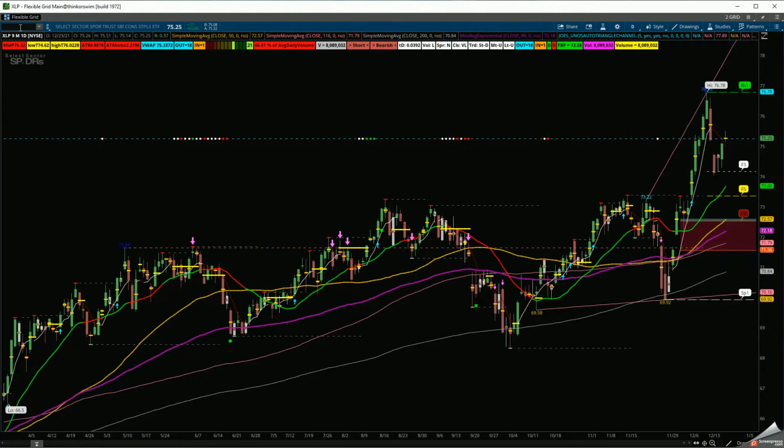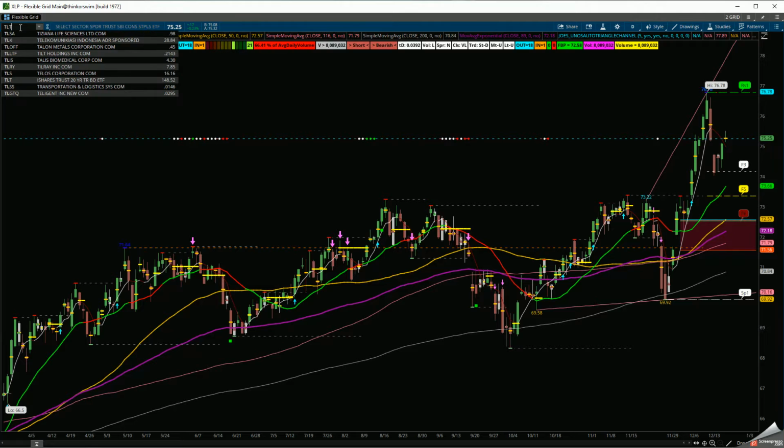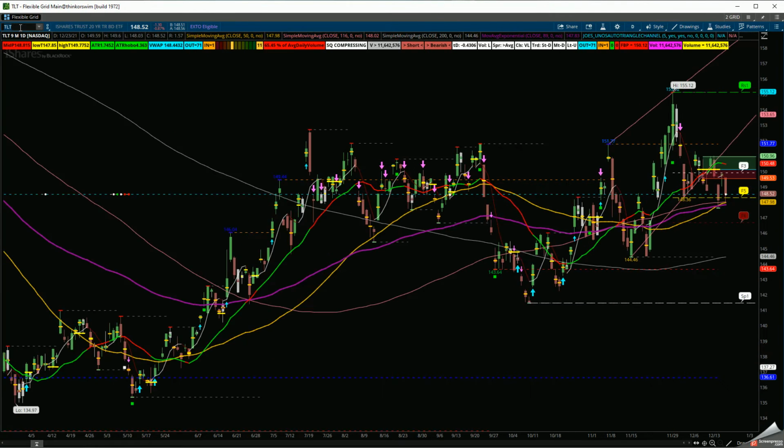Let's take a look at the TLT, which is the 20-year Treasury note. You can see that the bond market, since the par value of that bond has come down, does the Federal Reserve Board keep interest rates low, or are they going to nudge them up bit by bit and pull money out of the market and the sector rotations from the banks for consumers to borrow money? So we have to keep an eye on it.